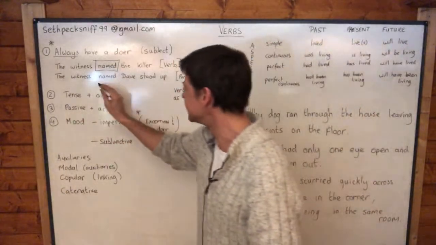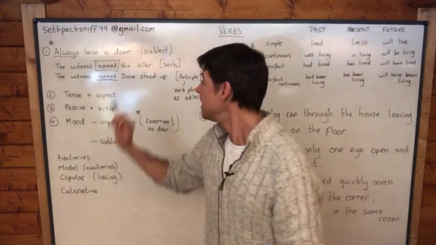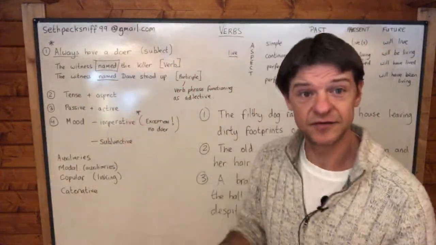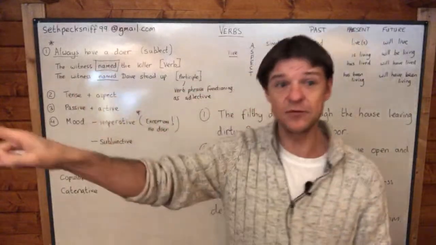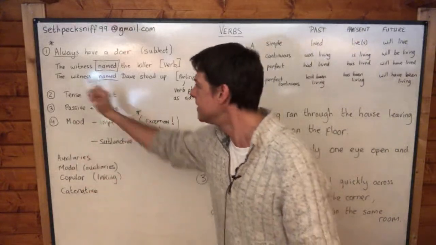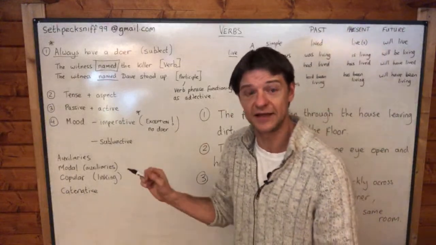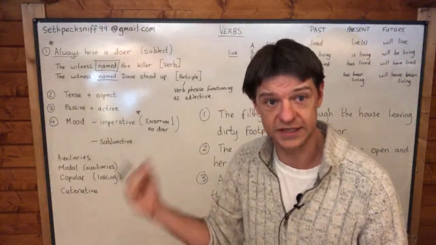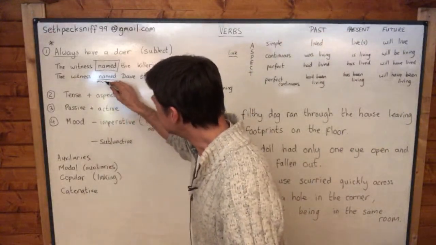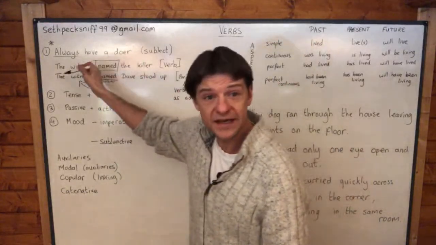Now, I hope you can see that this named is completely different from the first named. The witness didn't name me. He didn't say it was Dave, like in number 1, where the witness said he was the killer. He named the killer. Billy was the killer, something like that. But in the second one, the witness didn't name Dave. He didn't say Dave was the killer or anything like that. The witness was called Dave. The witness's name was Dave. This named is describing the witness. This named is what the witness did.